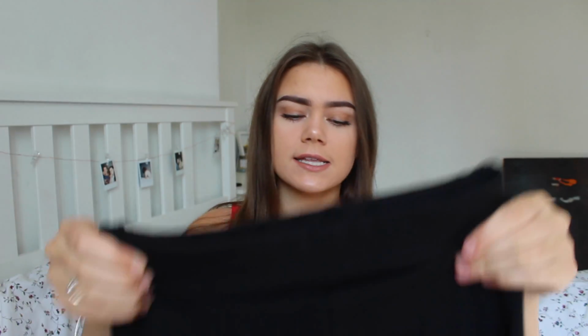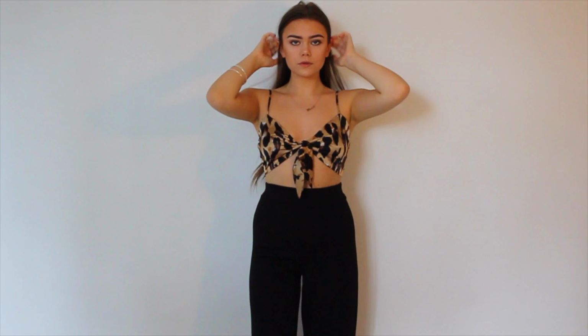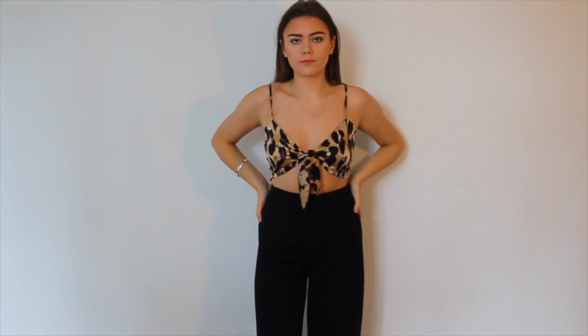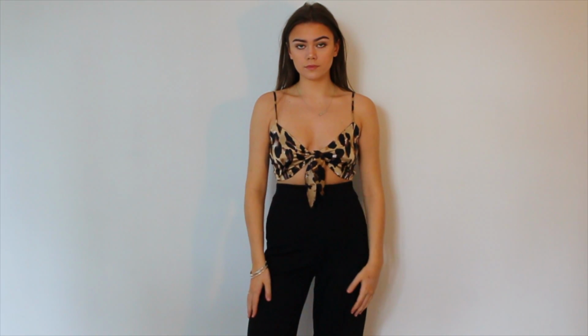The next thing I got are these MISSPAP. Get your shit together. The next thing I got are these wide leg long black trousers. You're not really going to be able to see what they look like here, so you'll have to wait for the try on clip. I think these are really cool. You can dress these up, dress these down. In the daytime, a t-shirt tied in a knot or a crop top or something, even just a jumper. And then in the evening you could wear it with something like this or a bralette or nothing. They're a crepe material. They're not see-through at all. For me personally, I'm not 210% sure how I feel about them because I'm just not skinny. That's the truth. I wish I was, but I'm not. And I feel like they kind of show my belly a bit when I'm stood to the side, and I like things that, you know what I mean.